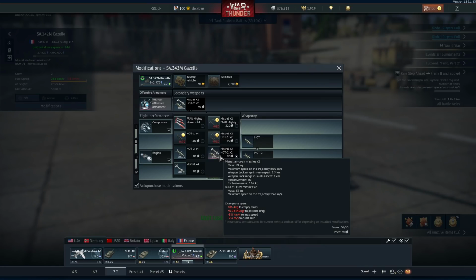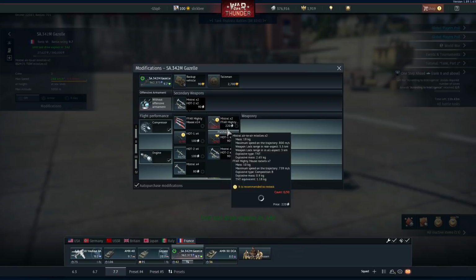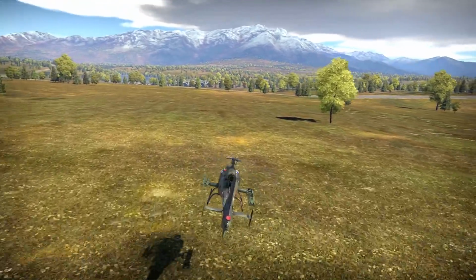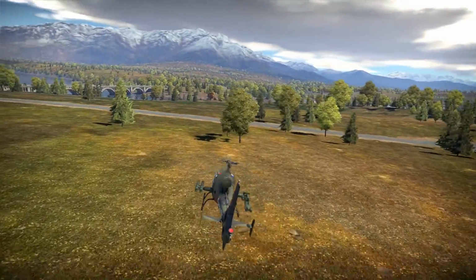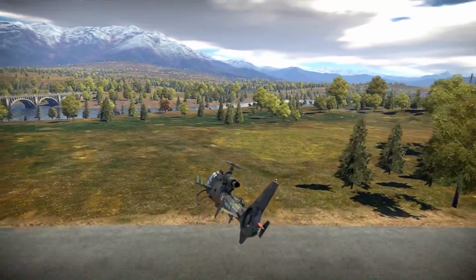Now the setup I'm running is the top tier Gazelle. I have 2 HOTs and 2 Mistrals, so I have 2 AAMs and 2 missiles which are really good for killing tanks and stuff. So it's a really fun loadout, and I'm going to tell you why I really like this helicopter. I've been having more fun with this thing than any other helicopter in the game, and I have a decent amount of them.